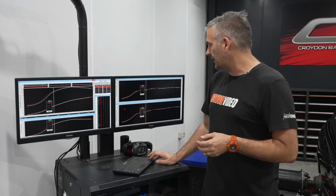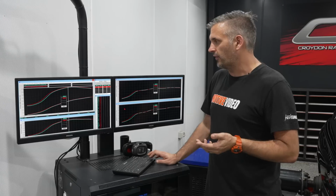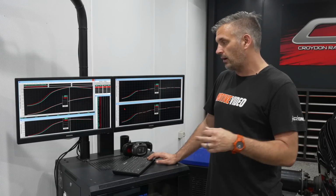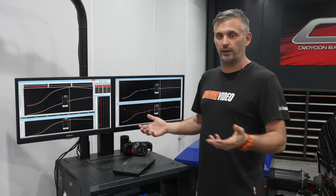Once boost is sort of settled in and you're getting up towards peak torque, they get a lot closer together, to the point where there's a couple of Newton meters of torque difference up top, not a huge amount, maybe 5 Newton meters, but the Hypertune's a little bit lower. Now that could just be down to it being a different day, different conditions. We can't do them back to back. It takes too long to fit it in a day.